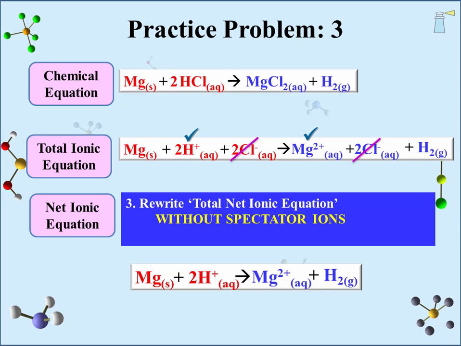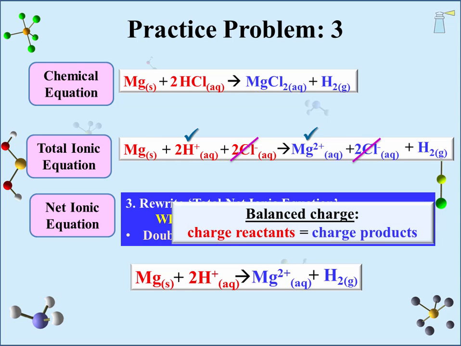This is a redox reaction in which electrons are transferred from the magnesium metal to the hydrogen ion. Is it balanced? Well, there is only one magnesium on both sides of the reaction. That there's been a loss of electrons does not mean that the atom in the reactant is not the ion in the products. There are 2 hydrogens on the reactant side and 2 on the product side. So yes, it's balanced.